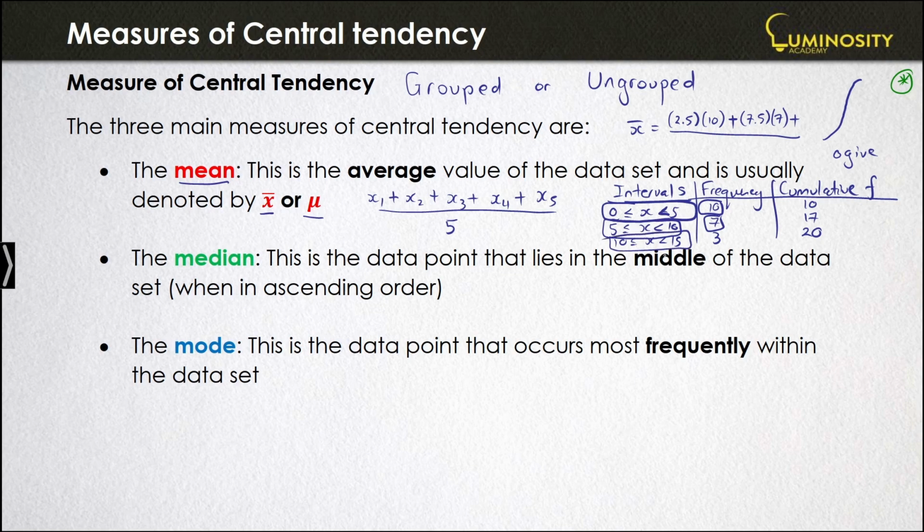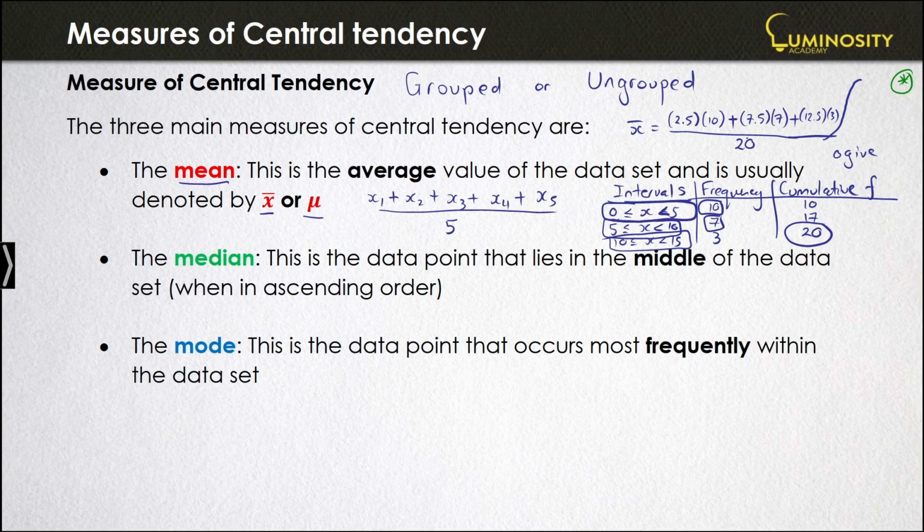So between 10 and 15, that would be 12.5. Then you multiply by the frequency 3, and then you divide by the cumulative frequency amount, so how much data you have in total, which is 20 data points. So divided by 20. And that's the special way you would calculate mean for grouped data. So knowing the differences between ungrouped and grouped data with your measures of central tendency is very important.